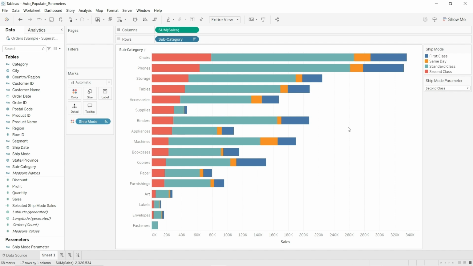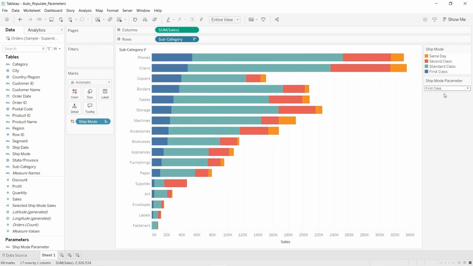As you can see, the selected ship mode in this case is second class, and you can see that the first segment which appears in the left side of the stacked bar chart is sorted in descending order. Let us now test it for the remaining values of the parameter. Let us change it to first class.